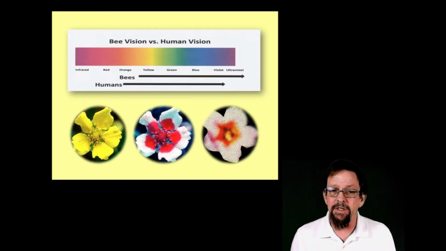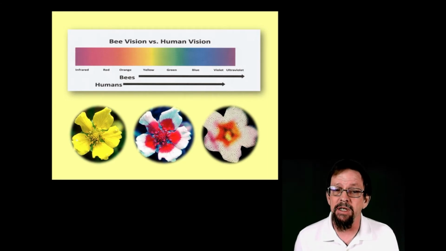So as we look at this picture here, the bee's vision is in the ultraviolet spectrum. That's where they excel. Human vision is more towards the red. So the yellow flower on the left is what we see with our eyes. If we had the same vision as bees, the flower would look like the one in the middle. And with the bee's compound eyes, that is what a bee would see with that yellow flower. It would actually be a white pinkish with a red middle.